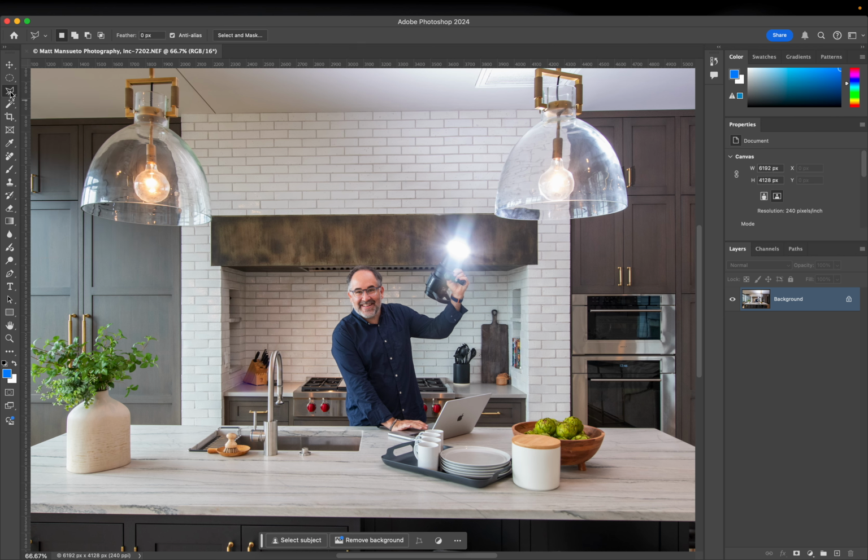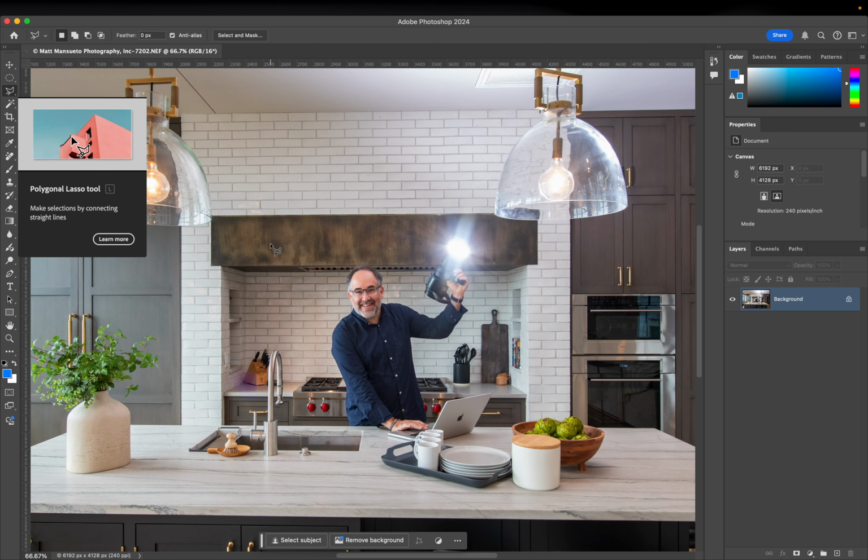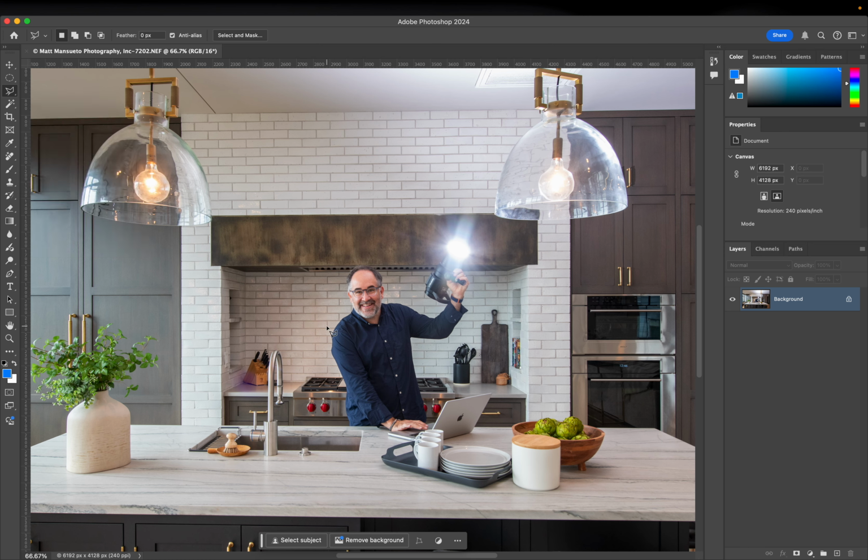So I'm in Photoshop right now, and they have some cool tools. I thought my shirt was a little bit wrinkly, so I'm making just a real rough selection around my shirt. And I'm going to tell AI, hey AI, look at my shirt, smooth out the wrinkles. And let's see what it does. I just did it, and I thought it was pretty hilarious, so I figured I would do a recording to share the joy with you.